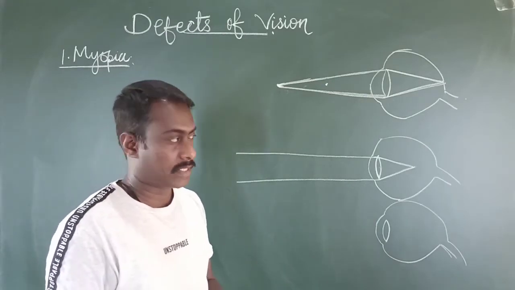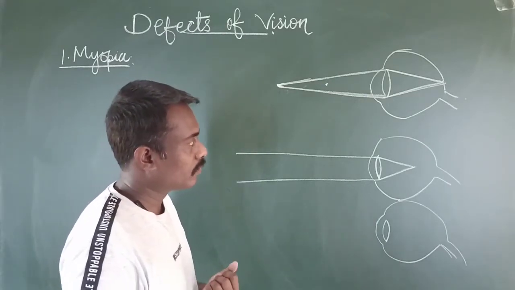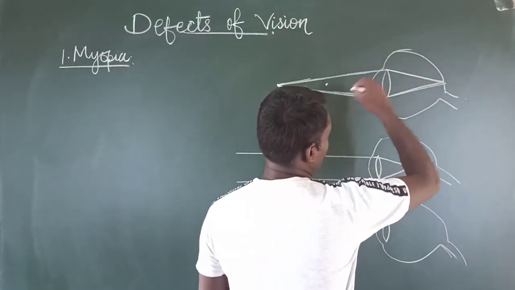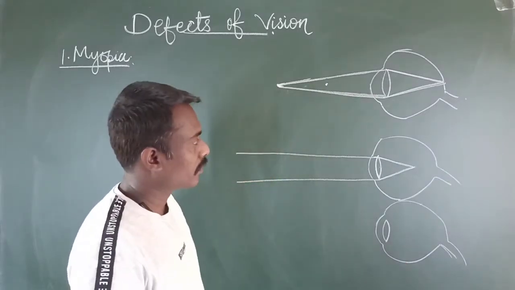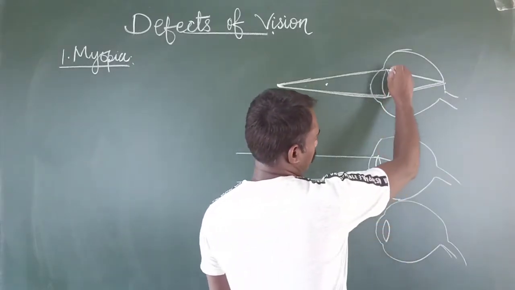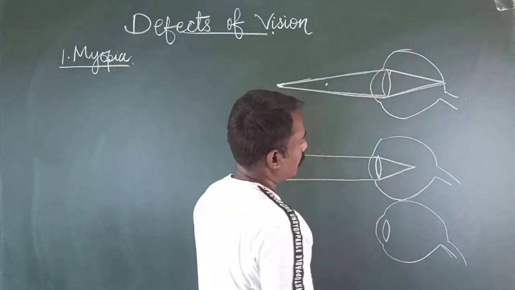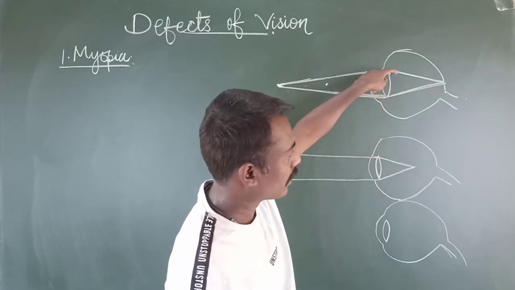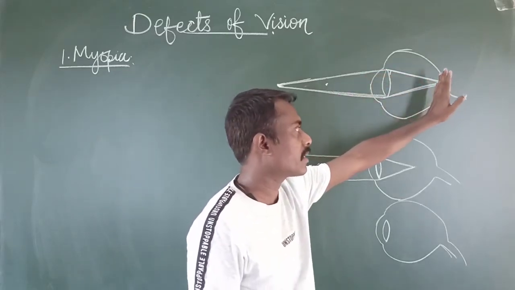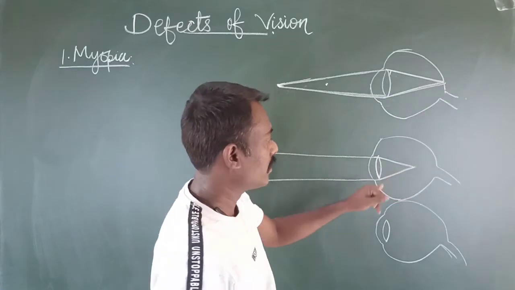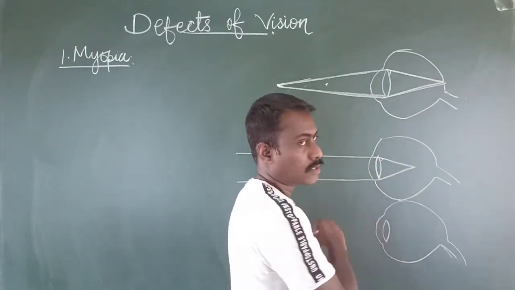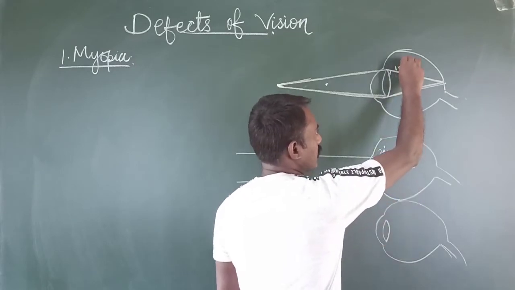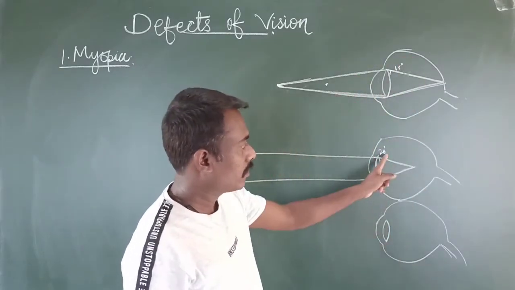So how can it be corrected? So how it is happening, we know. Here, for example, the angle of deviation is 15 degrees. But when it comes to the myopic eye, the angle of deviation is 15 degrees to get a clear image on the retina, but here the angle of deviation becomes 20 degrees. For example, 20 degrees. Here actually it should be near 15 degrees, but here it becomes 20 degrees.